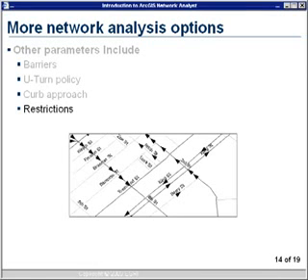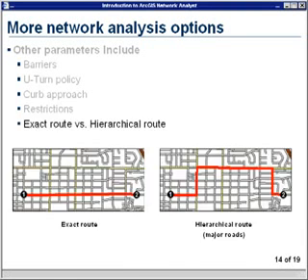Restrictions are additional attributes on the network that restrict traversing specific streets, things like one-way streets, weight restrictions, or time of day restriction attributes. And for the best route, closest facility, and origin destination cost matrix solvers, you can specify to use a hierarchical algorithm if your data supports hierarchies. A hierarchy specifies the streets into three groups: interstates, major roads, and local roads. The hierarchical algorithm attempts to get on the larger roads and stay on the larger roads. Not only does this improve analysis times, but it also offers more realistic routes when people prefer driving on larger roads.